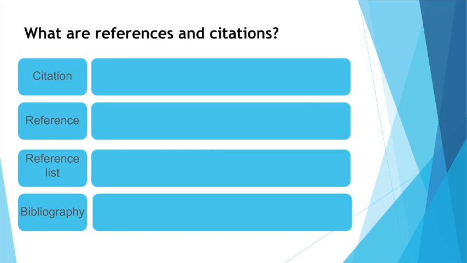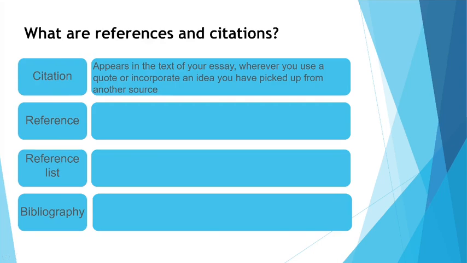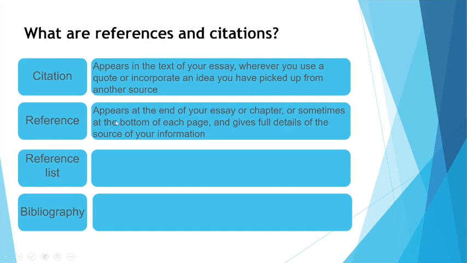Okay, so moving toward the second one is to first define the important concepts. What do we mean by citation, reference list, bibliography? Citation, we mean by citation the appearance of the reference or the source that you are quoting from in the text of your essay, whenever you use a quote or incorporate an idea that you have picked up from other source. And for the reference, it is the same.